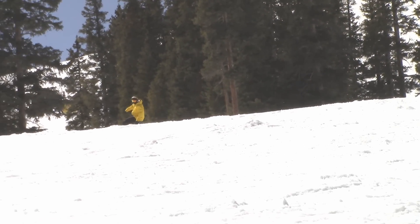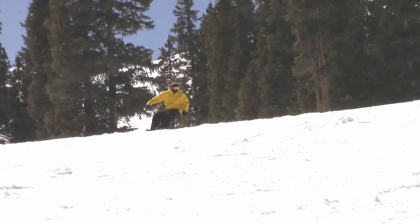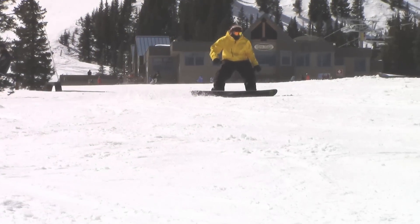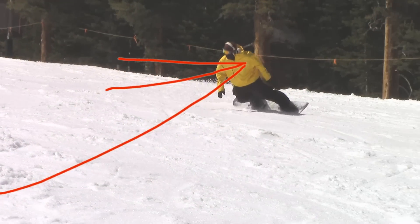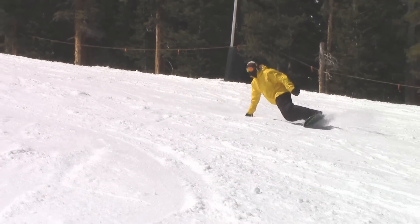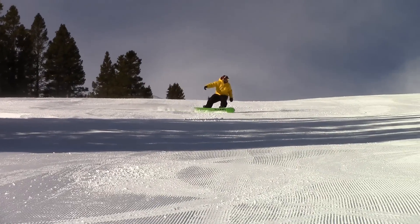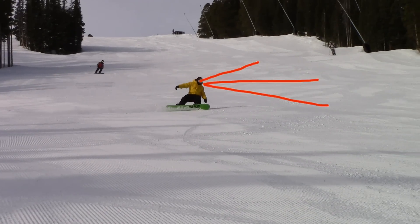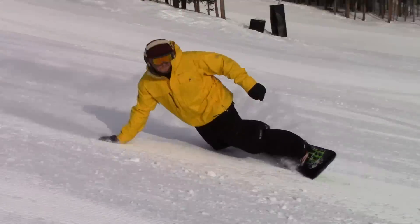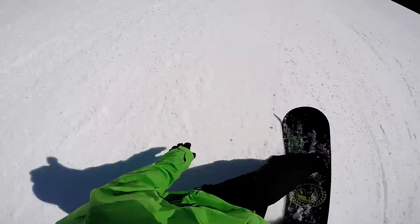One thing I have to add: with great heel side carves, since you'll be cutting across the hill rather than sliding down it, you need to start glancing up the hill to make sure no one's going to run into you. The downhill skier does have the right of way, but I don't trust anyone on the hill and you shouldn't either, because it's only a matter of time before some ass clown comes bombing straight down. So keep that in mind, and next up I'll have some techniques for you to try out while carving.